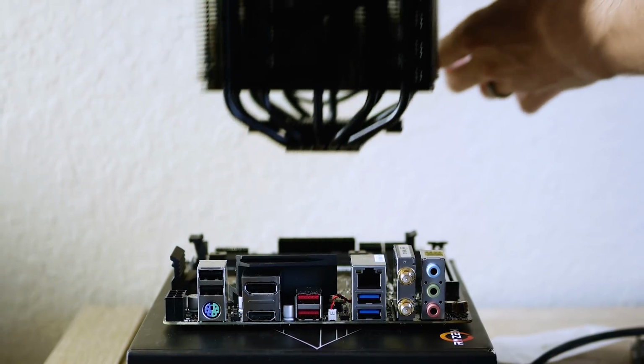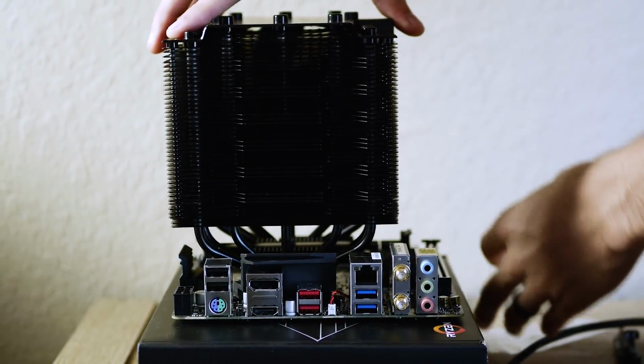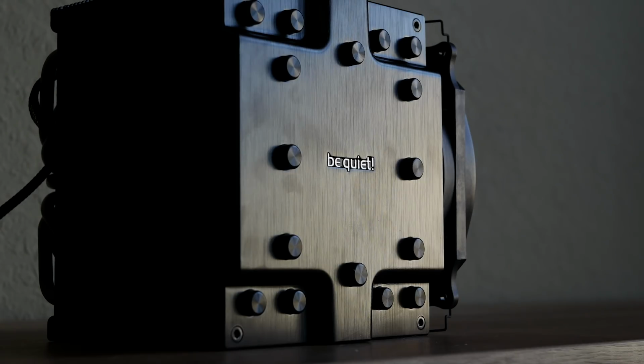temperatures. So my verdict on the Be Quiet Dark Rock Pro 4 is surprisingly almost the same verdict that I had with the Dark Rock Pro 3. Things slightly improve with the installation side of things, and that's really about it. The cooler looks as good as it did in the previous generation, it cools about the same as the previous generation did, and it's also extremely quiet. It's got three of the four major components for an air cooler going for it. I just wish that the ease of installation was there.